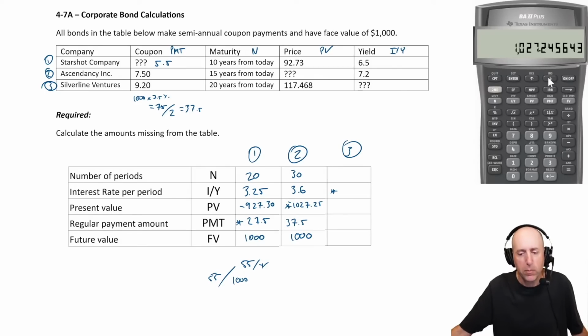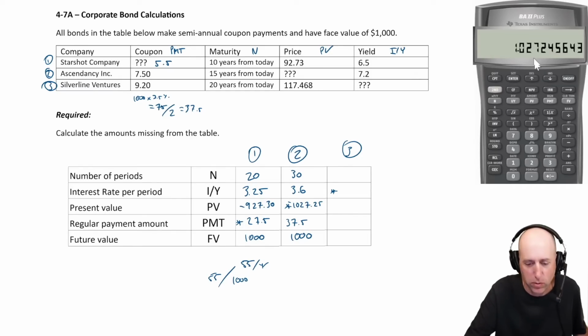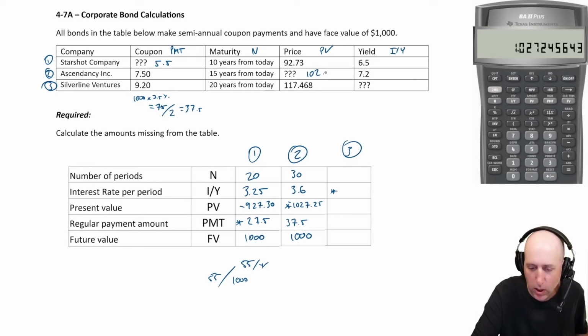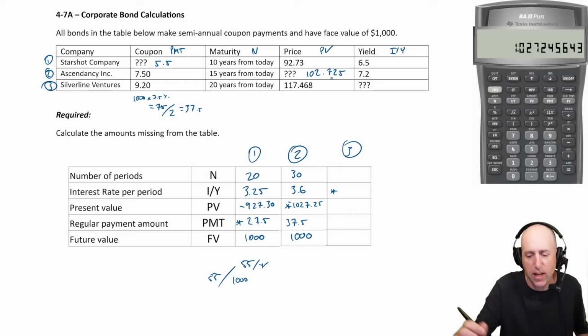Now, the face value of the bond is $1,000. To buy one, you've got to pay a little bit more. So it's like we're paying 102%. I always just divide by the face value, and then that number is my percentage. So 1.0272 is the same as 102.72%. So 102.72, and however many decimals your professor wants you to go to.